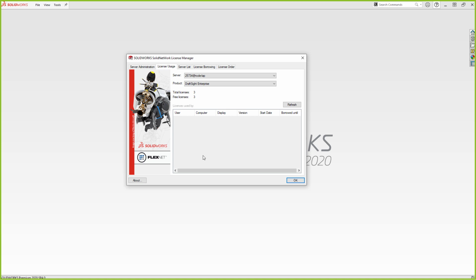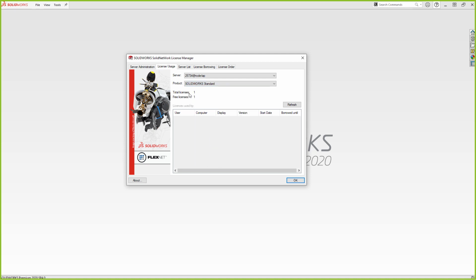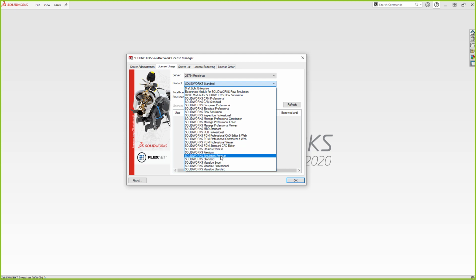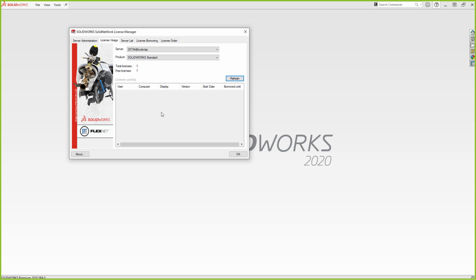So one of the things that we have is under license usage. We can see that here's my different licenses that are available. If I come in to say SolidWorks Standard, you can see I have one license there. If I come into SolidWorks Premium, wherever it went, and I lost it. Oh, there you go. You can see that it's there. So the nice thing is if someone happens to have it, you will see their name underneath here. If I do a quick refresh, because I have SolidWorks running in the background, it should show my name. Actually, let's go to the standard and see if it does it. Apparently, it's not catching the fact that I'm using SolidWorks, so I have an extra license available today, apparently. But underneath here, it'll show you what computer user is utilizing that, the computer name itself, and then what they're using, when they started using it as well.